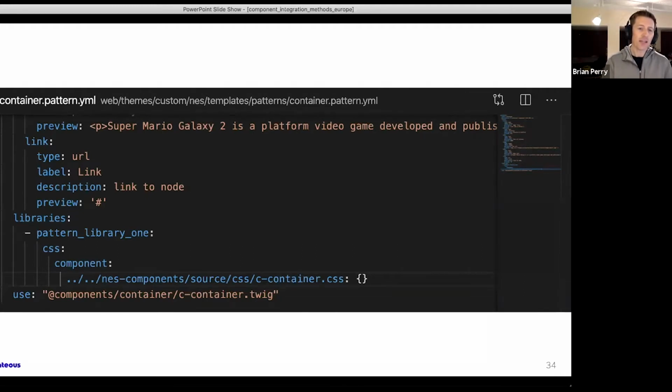And then the use key down at the bottom tells UI patterns that when this component is being used, to use that container template from our pattern library. So it essentially eliminates the need for that presenter template in the middle. Behind the scenes, something pretty similar is going on, but we don't have to maintain that additional template in the code base, for example.